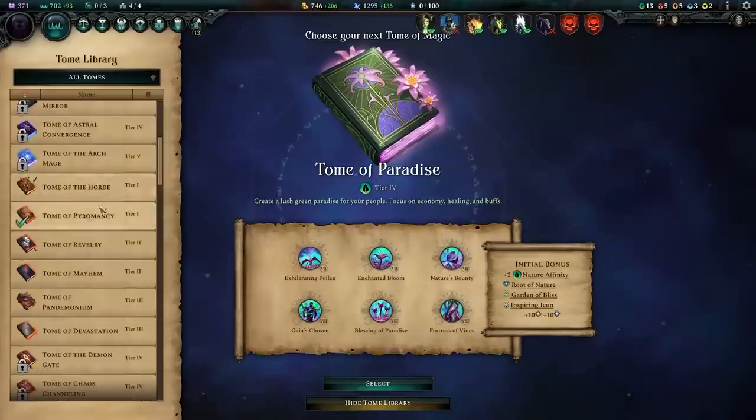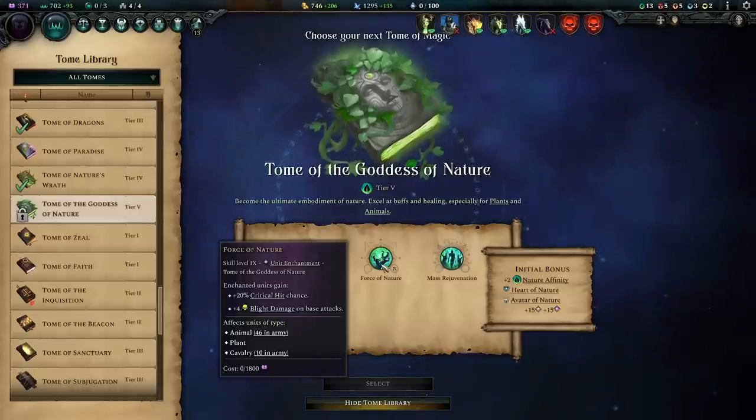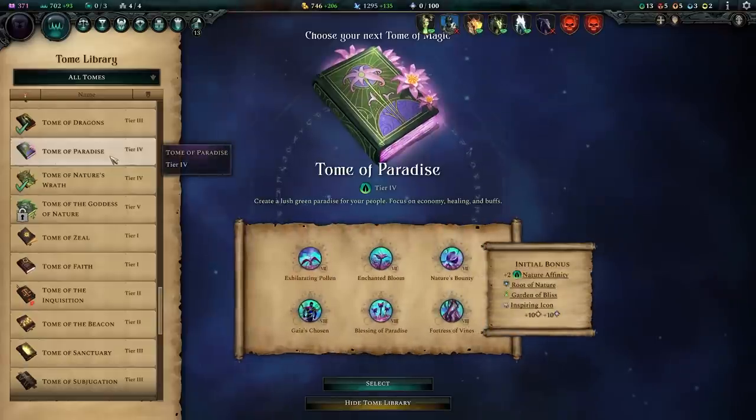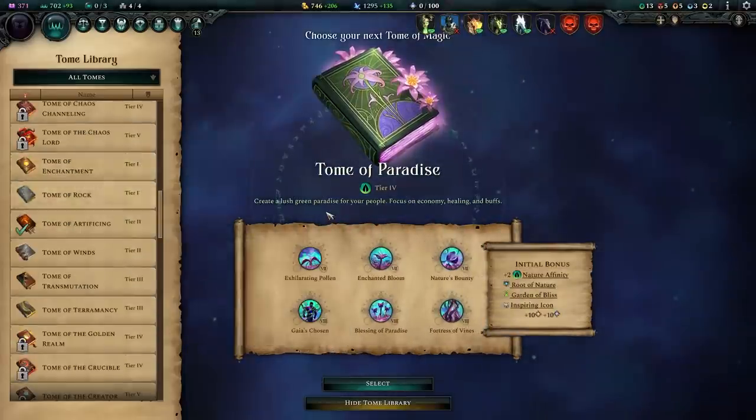Let's select a new research. Trying to think what would combo really well with my current army. Nature's Wrath really doesn't do much for me. Well, I guess that 20% crit chance and 4 blight damage on base attacks is quite good. Force of Nature. Mass Rejuvenation is also sick as hell. So maybe that is the way we do go. Do we go for the Tome of Paradise now? I guess I can't unlock any other tier 4 book. So it's now or never.